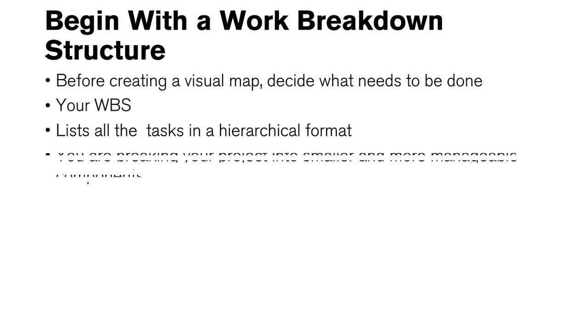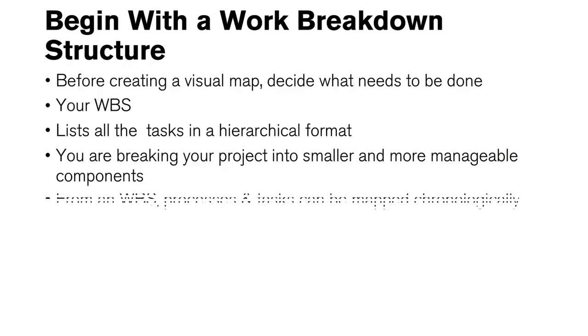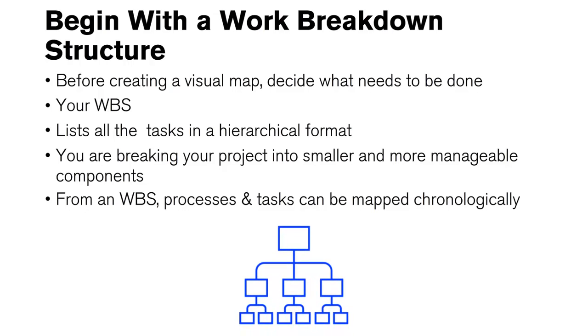Before creating your map, you need to decide what needs to be done, and that involves writing up all the tasks that might come up for a job. Put your tasks in hierarchical format so that you can organize the tasks and separate them out into like activities. This process is often referred to as decomposition, the process of breaking your work into manageable sections. This is also called a work breakdown structure.